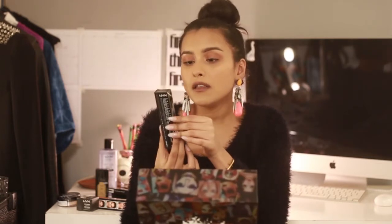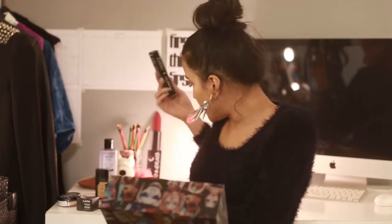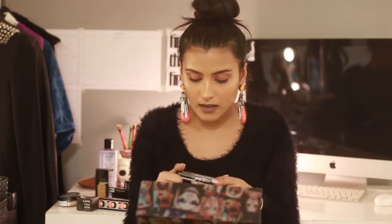Okay, we have another glossy black liner, and I guess this is the stick one, not the pencil one. Yeah, and you just rotate the pencil and it comes out as per your need. Super nice. Again, super perfect for a basic kit. Oh look, this is a NYX Liquid Suede. I think these are their cream lipsticks. And this one's in Stone Fox. That's the shade. Is this a black one? We're gonna have to see.